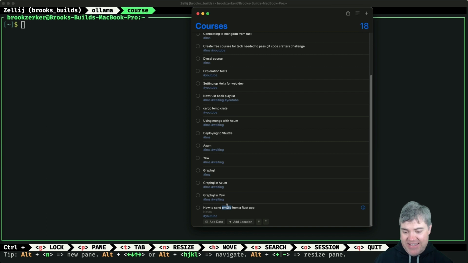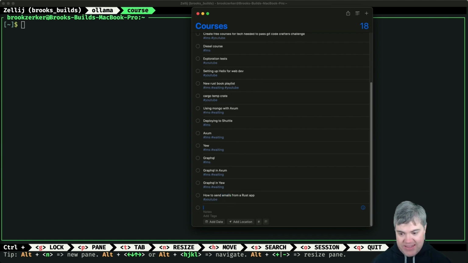Rust embedded. So that'd be super interesting. I need something more than just Rust embedded, right? I need to figure out how to make it focused on one specific thing. So what could we do with Rust embedded?